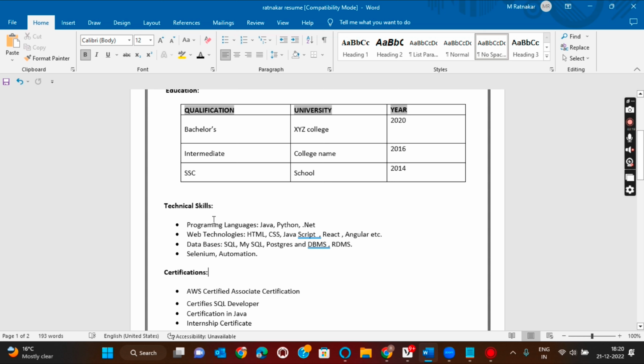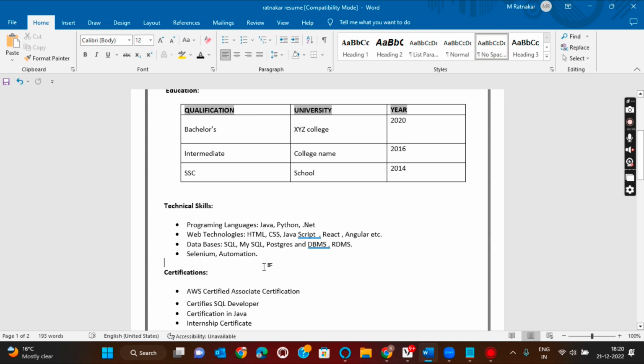And one more thing, please mention technical skills based on the requirement also, because you got a requirement from so and so company. Please read it carefully and see what technologies the client is particularly looking for. Based on that job description, please mention technical skills as per the company requirement.